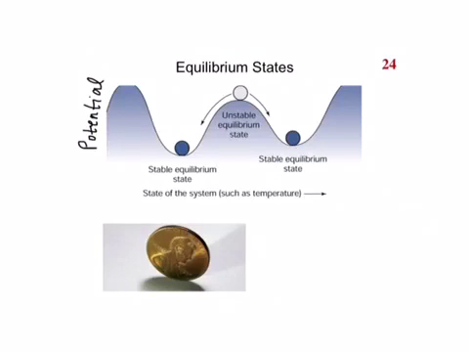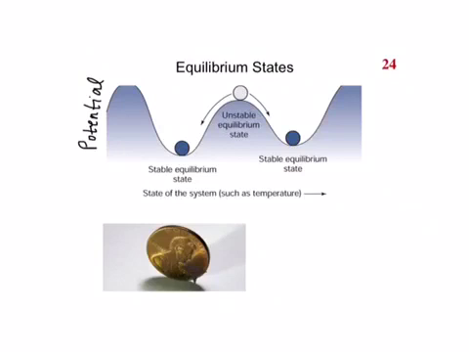So you could imagine a situation where a ball is balanced precariously on the tip top of a hill, and if you don't move that ball, it will stay there. So it's not changing its position in time. It is at an equilibrium, but this is an unstable equilibrium because as soon as you roll the ball to one side or another, it's going to go to a completely different state, either this x position or this x position. So the balls at the bottom of the hill are at stable equilibria, because if they're perturbed, if you move this one over here, for instance, or over here, it's just going to roll back to the valley again. And so those are stable equilibria.